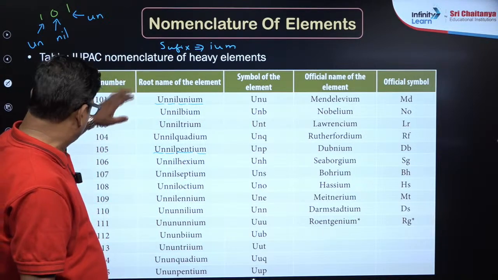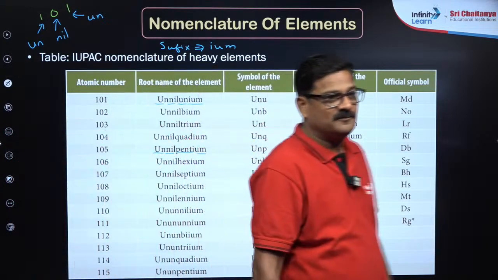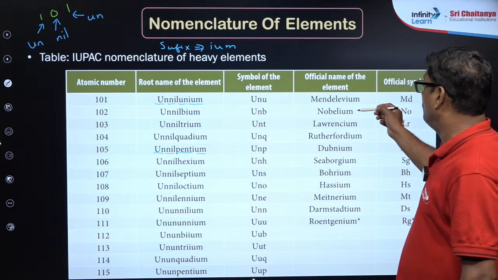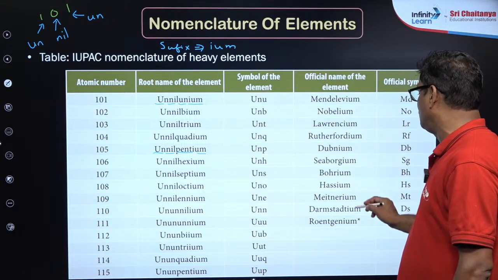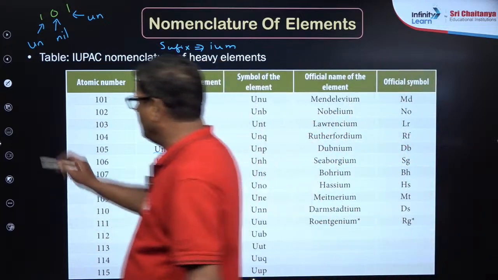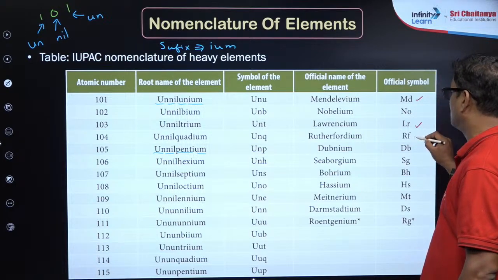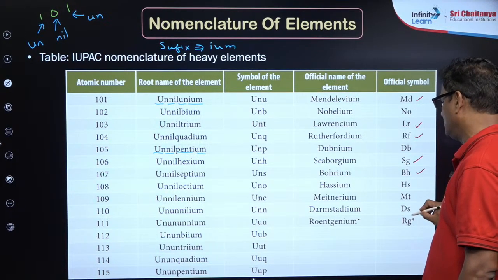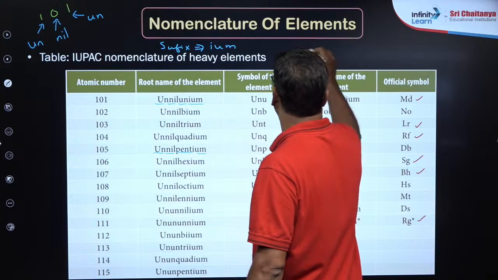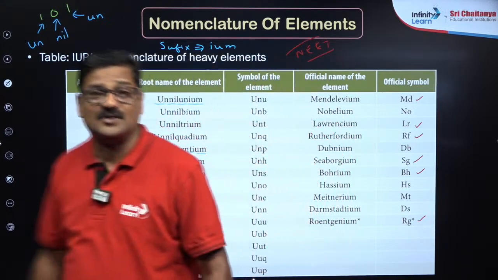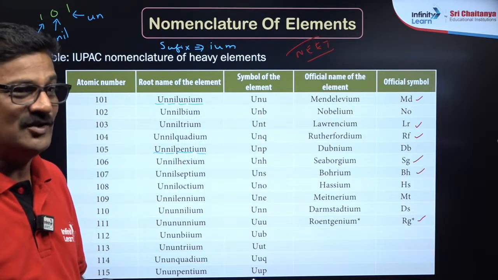So the elements 110, up to here scientists' names were also allowed. One is mendelevium, nobelium, lawrencium, rutherfordium, dubnium, seaborgium, bohrium, hassium, and roentgenium. Here I ask you to just memorize a few like mendelevium, lawrencium, rutherfordium, seaborgium, and bohrium, okay, and Rg. So please memorize these numbers so that these elements named after scientists will be useful for you in the NEET examination. International Union of Pure and Applied Chemistry, IUPAC.